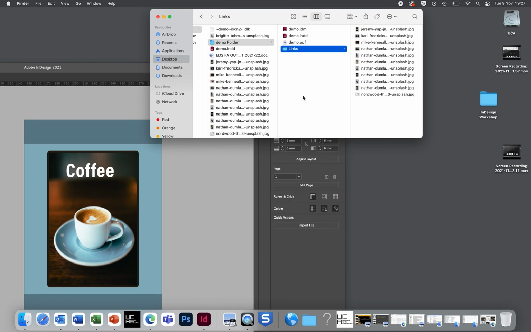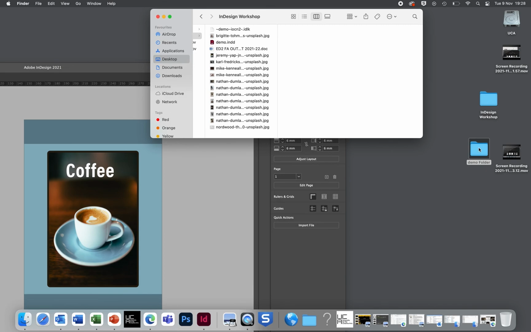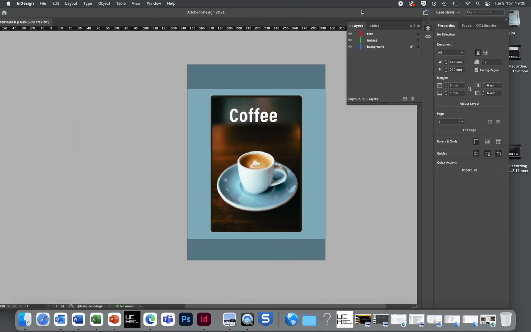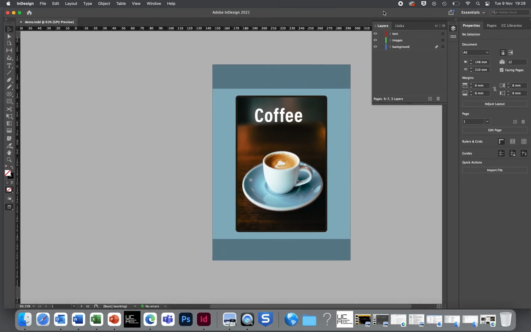It didn't save the fonts because they were Adobe fonts, but if I installed other fonts there'd be a folder called fonts. But all of the things I created, even though they might be in other places, got saved into this. And now I could easily move this folder, I'll move this out here just for a second, onto a USB stick as I go to a different place. Or a lot of times print houses will ask for you to package the file so they can open this up and print from InDesign, because InDesign will do what's called booklet printing, and I will save that as a separate video.